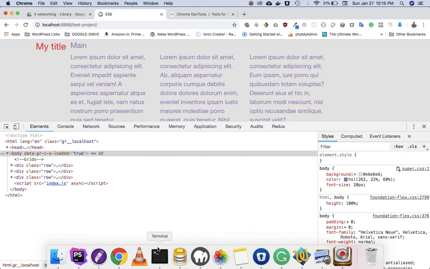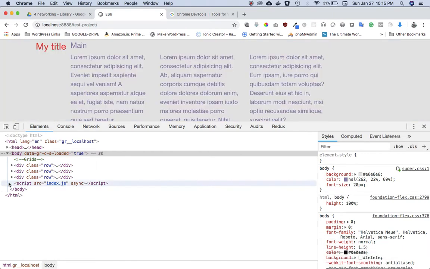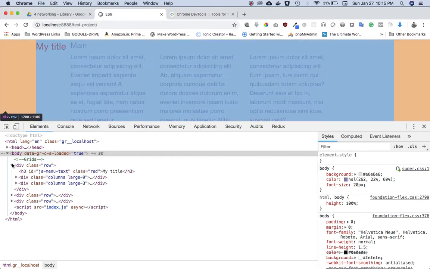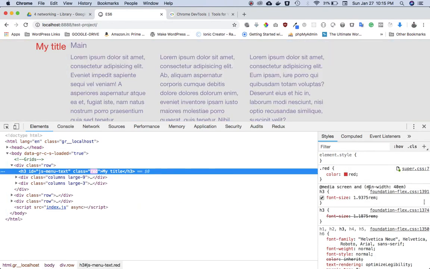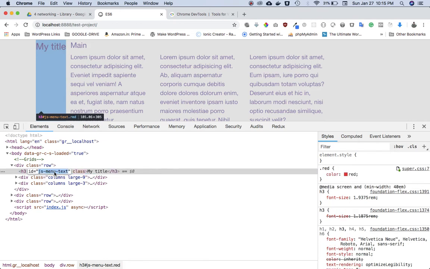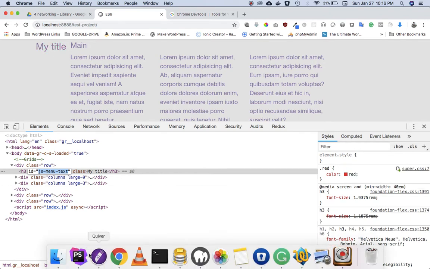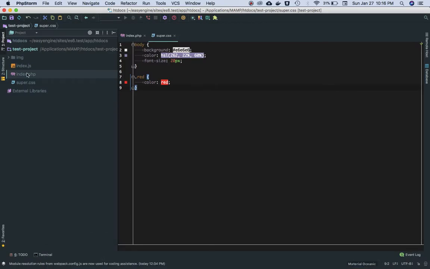if there's a style applied on an element when it's hovered, let's say we go to this element and we add a style to it. I'm going to remove this JavaScript which is causing this first.